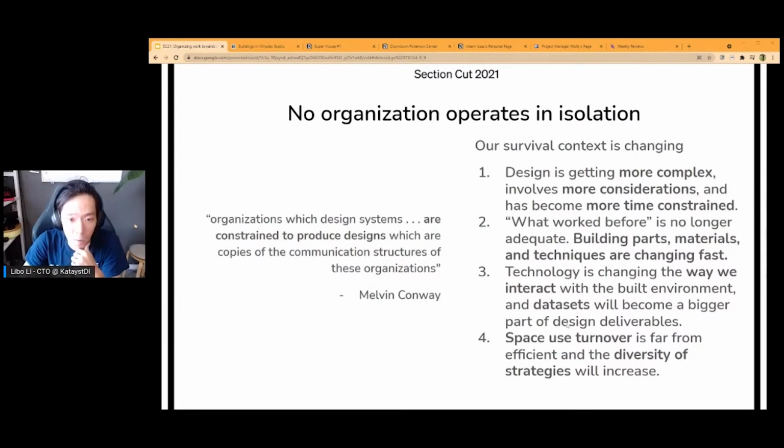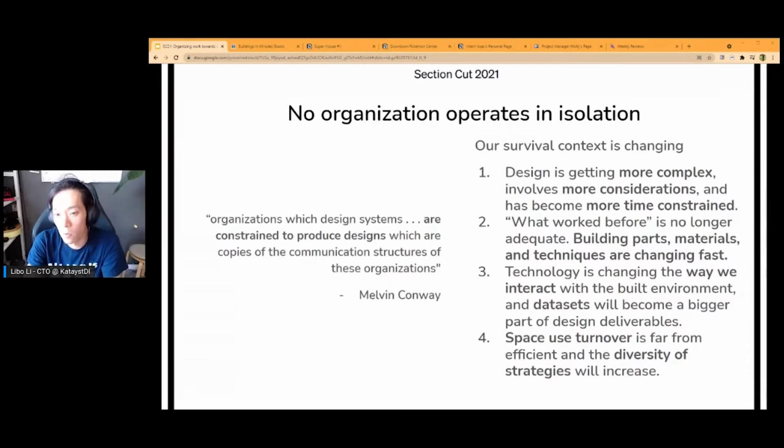If you've been to one of my talks before, I beat this quote like a dead horse: organizations which design systems are constrained to produce designs which are copies of the communication structures of those organizations. This has been true for almost every organization I've been a part of, whether that's big, small, technology-based, or even design. Corb says a house is a machine for living in, and as designers, we're responsible for the effectiveness of the machines we build. So how we organize has a huge impact on how we go about design.